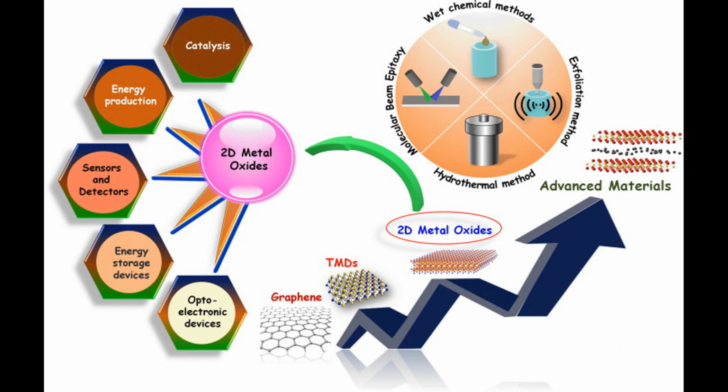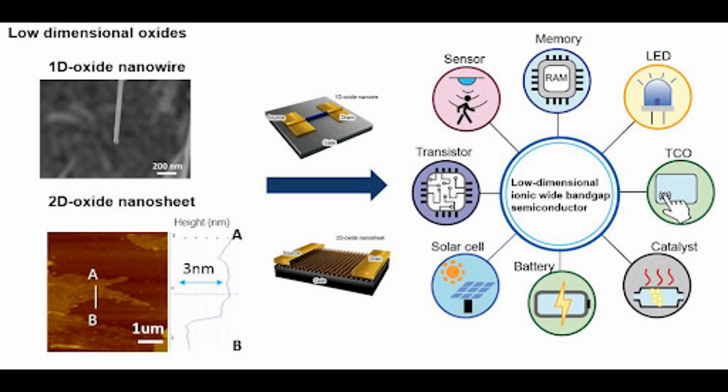PMOS transistor. Off-state, |VGS| > |VTH|. For a PMOS transistor, the gate voltage, VGS, is typically applied negatively with respect to the source terminal. When the magnitude of the gate source voltage, VGS, exceeds the threshold voltage, VTH, the PMOS transistor is in the off state. In this state, the electric field from the gate voltage repels holes, positive charge carriers, in the semiconductor, preventing the formation of a conductive channel between the source and drain. As a result, the PMOS transistor exhibits high resistance, inhibiting the flow of current between the source and drain terminals.